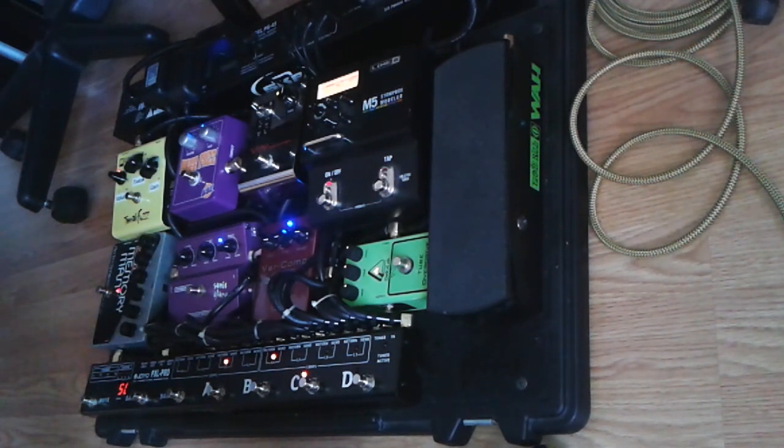This is the BBE free fuzz into the Akai Professional phase shifter, and removing the BBE Vari Comp 3080 compressor. Fuzz into the phase shifter.